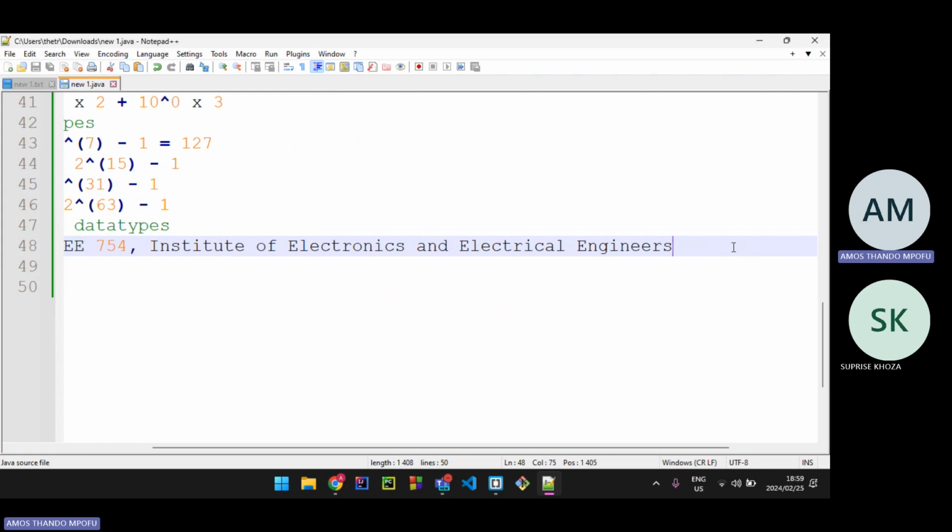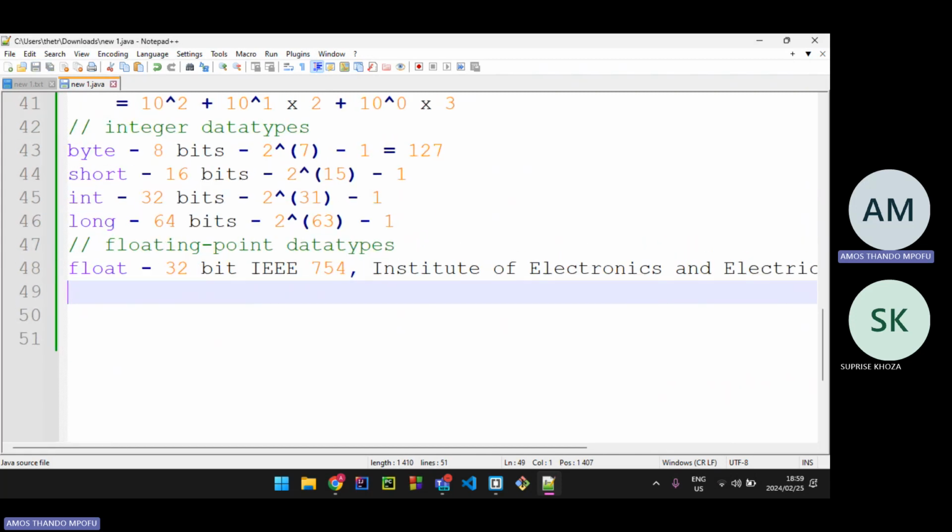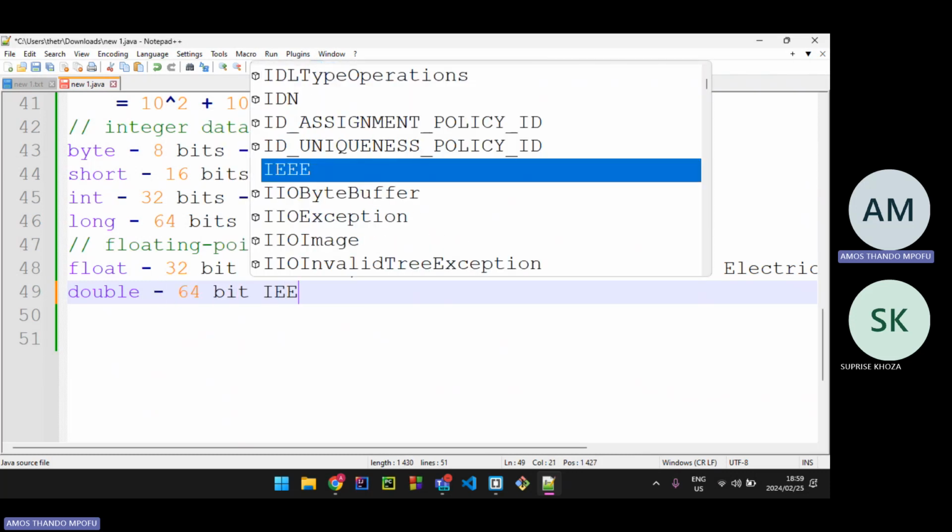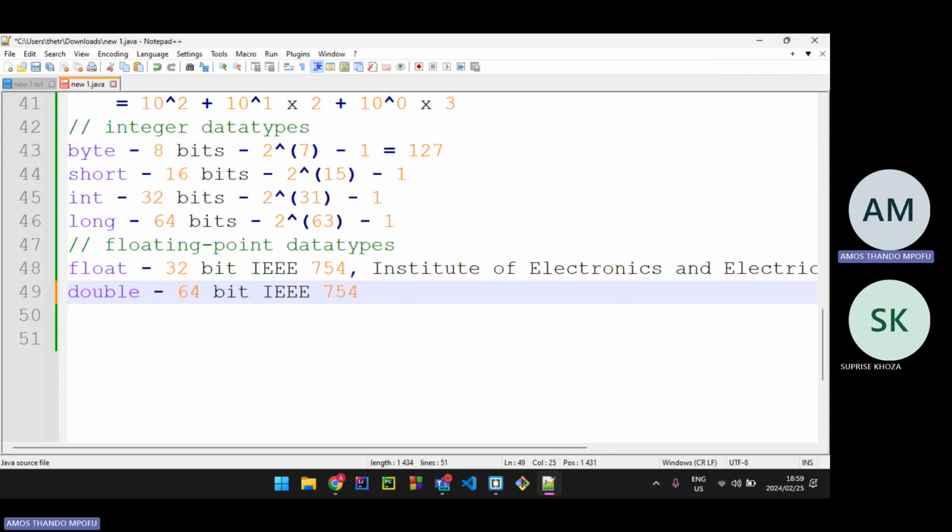You can Google it for more information. That's up to you. And all this information that I'm talking about is in the textbook. If you check the textbook that it said you should have, all of this information is there. So 64-bit IEEE 754. So double basically means that it is double the accuracy. Hence, if this is 32, the double is going to have 32 times 2, which is 64. And yeah, we are done with numeric data types.